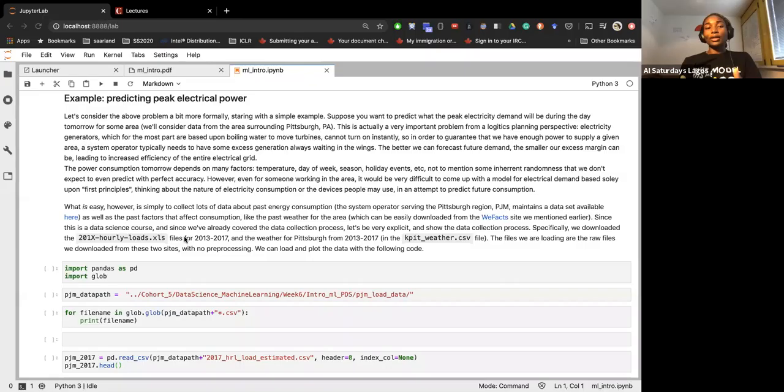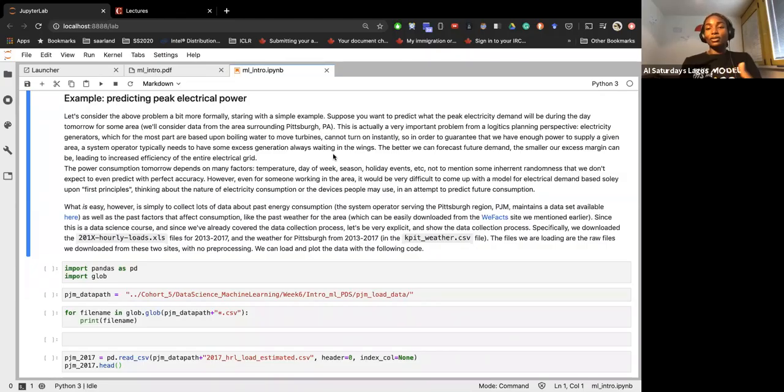The reason we might be interested in predicting peak electrical power is that, according to data sources listed in this note, electricity needs to be generated, so you need to have excess before you can do more things.